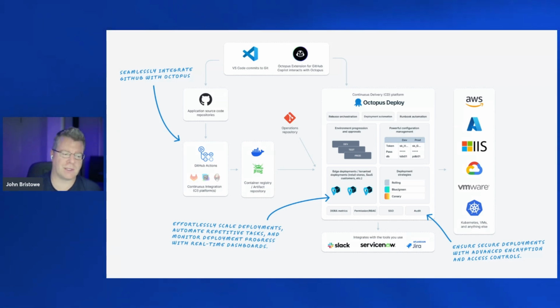And that's not independent of other things as well. So if you have, say, for example, container registry or artifact repositories in the form of Docker, JFrog, whatever, we integrate with that. There's a concept called feeds that you can use inside of Octopus that allows you to do just that thing. And of course, when doing deployments, we support pretty much everything. So if you're deploying to the cloud, or you're deploying on-prem, or to anything that is unique or possibly challenging, like Kubernetes, this is something that we certainly support, and you can definitely use in that scenario.